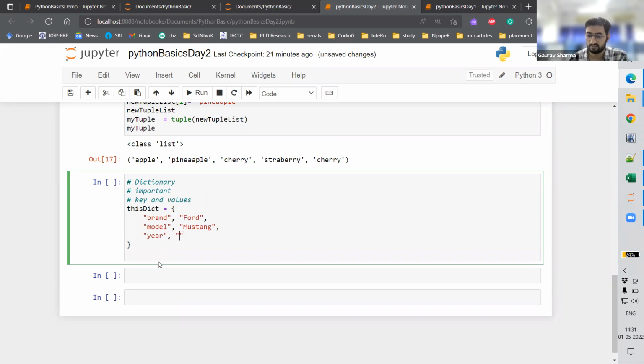Let's say 1964. And here I don't want to use this as a string, so I'm saving it in a numeric data type. So this is my dictionary.